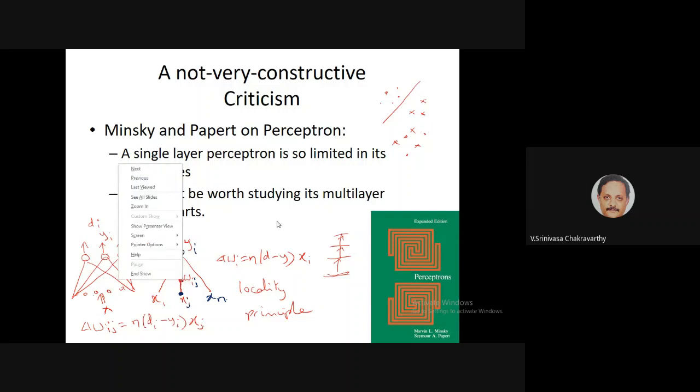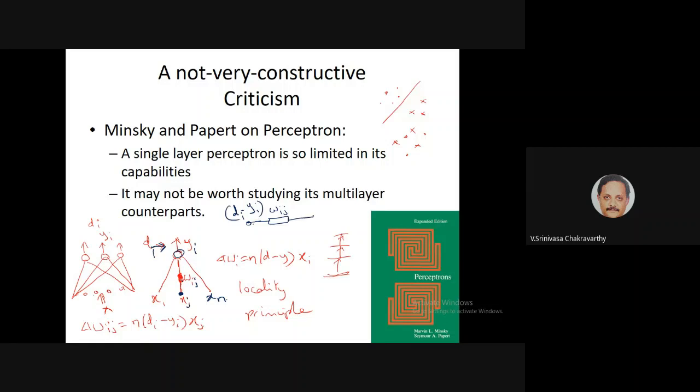So if I'm a weight sitting here, Wij, I get the Di minus Yi term from here, and I get this xj term from here. Both are used to update this weight. So if you think of this as a physical process, it is quite plausible. There is a synapse here, and there is some activity on the postsynaptic side and some information from the presynaptic side. The synapse is basically collecting information on both sides and adjusting itself.